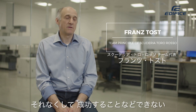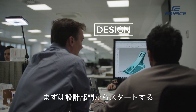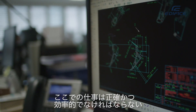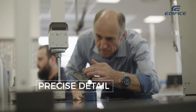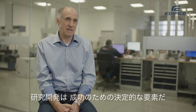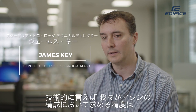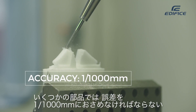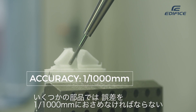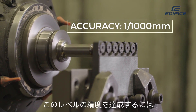Because otherwise you won't have any success. It starts with the design office where you have to work precisely and efficiently. Research and development is decisive for success. Technically, the precision that we need with our components on a Formula One car is extremely high — you have tolerances perhaps within a thousandth of a millimeter on some components.